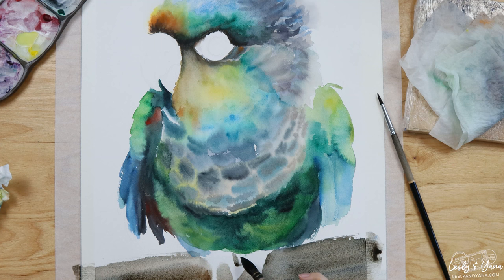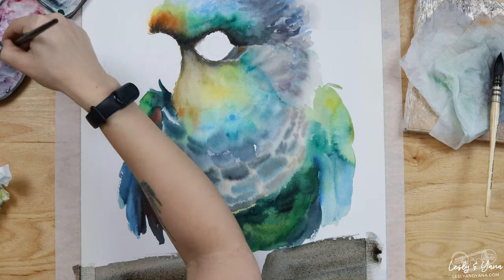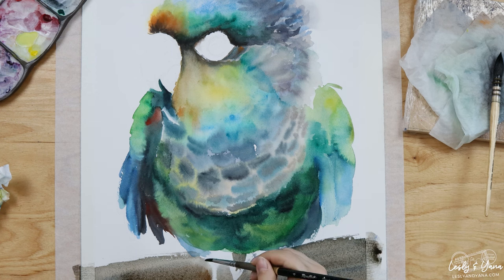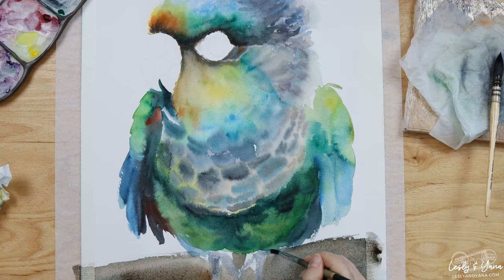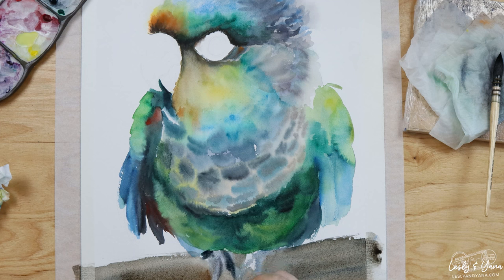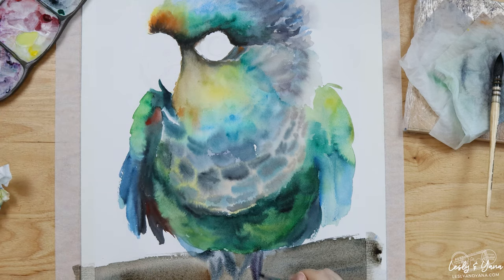So yeah, here's the branch. I will add some details right away, not details but shadows, darker shadows in between, to show the shadow under the bird's body, and add the feet as well. Why not? It's all going to bleed into the tree because both layers are wet, so they're going to nicely connect with each other. Later on I will add texture to the feet so they look more like feet. But for now I'm totally satisfied that those layers are melting and bleeding into each other, because again this is sort of an underpainting for the branch with the feet.